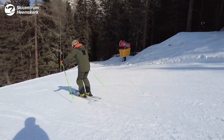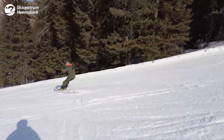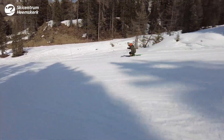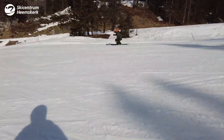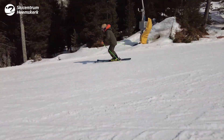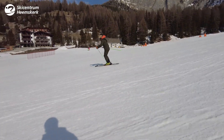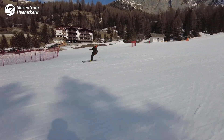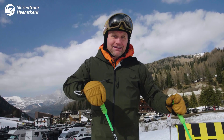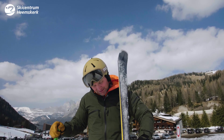Started first with short turns — that feels good. Now I'm looking for a carved turn. And this is so much more fun, it's so easy. So in the last 30 years we've developed a lot. This is a great ski. I feel it instantly, even though I just changed from the straight ones to these.